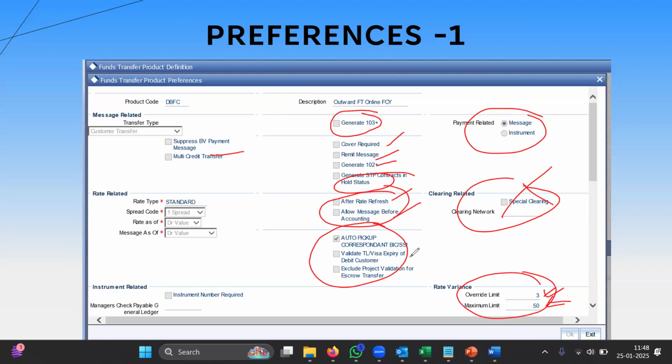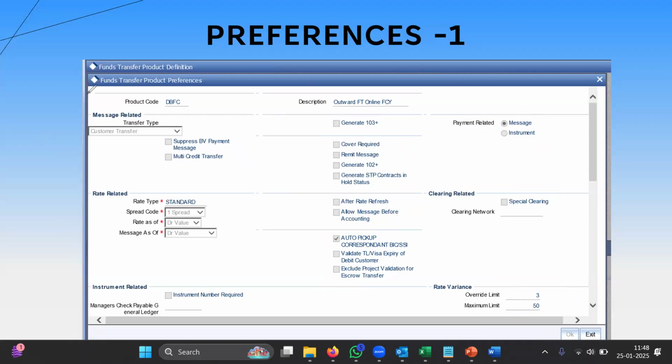So you have to be very careful whenever you are using this for international fund transfer. This is very vague actually. It should be within 10% or within 5%. This is again up to the bank practices, whether to give 50% or 10%. 50% is not good, it can be 10%. And it all depends on the bank's decision.